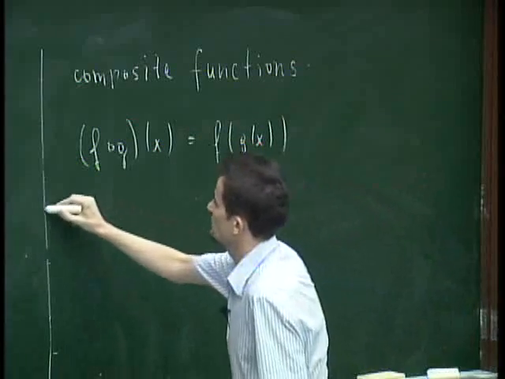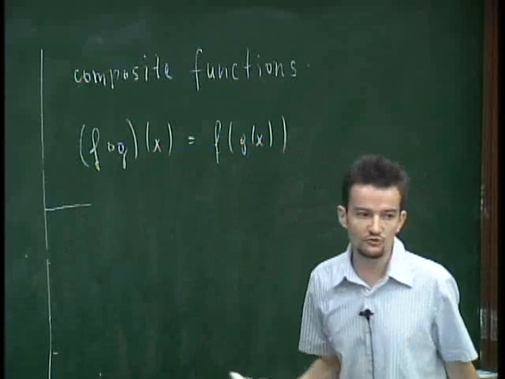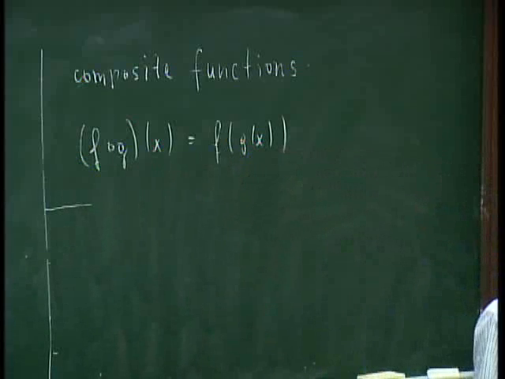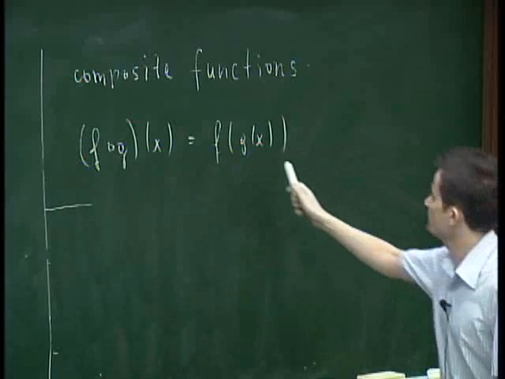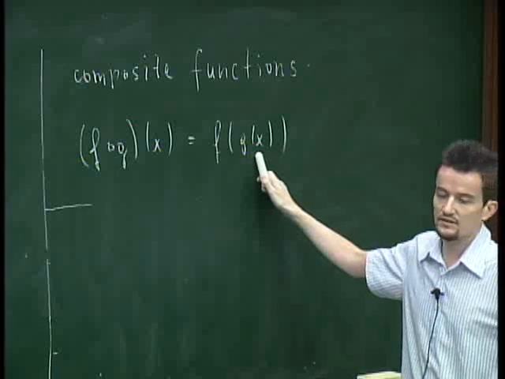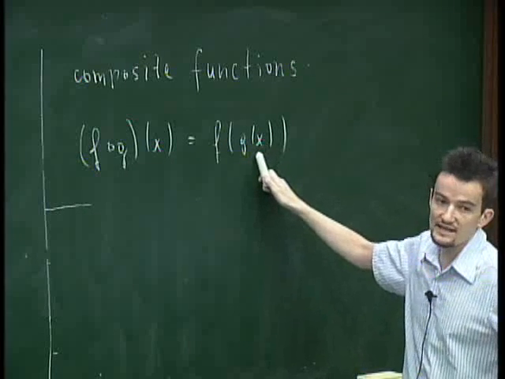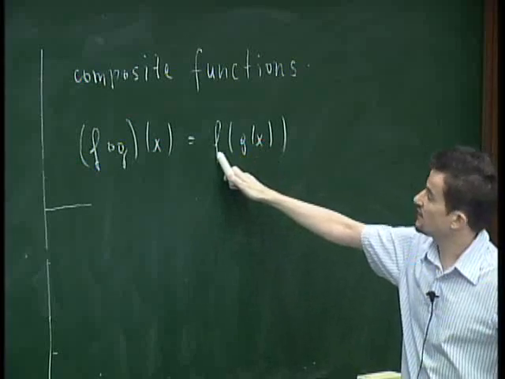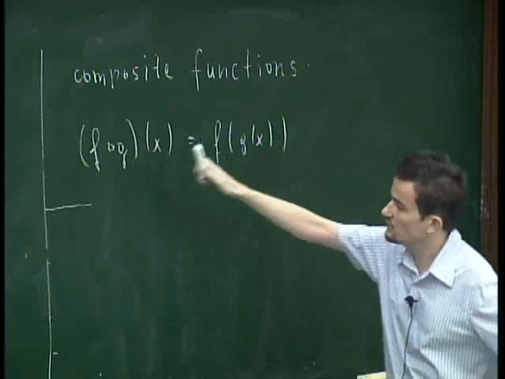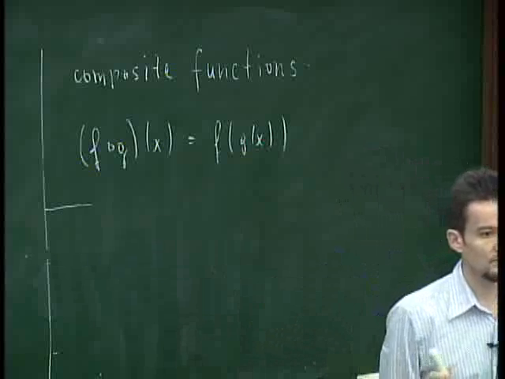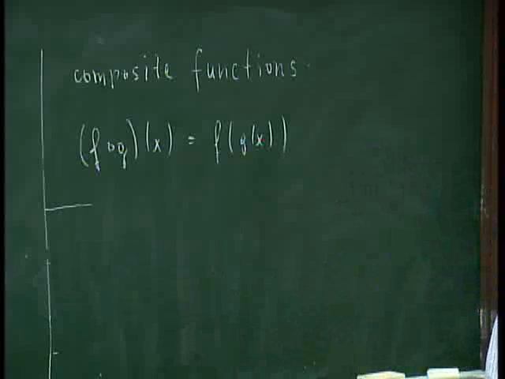So our question is, will such an operation also preserve the property of being continuous? So if g of x is continuous at some point a, and f is continuous at g of a, will the composite function be continuous as well? Okay, we would like to have such a theorem. Then we would have another rule for composing functions, which preserves continuity.